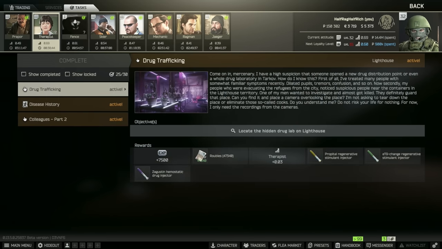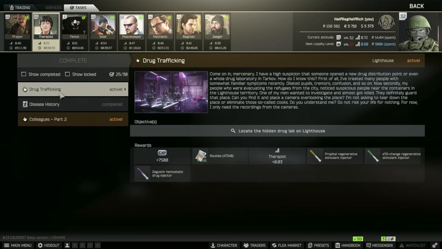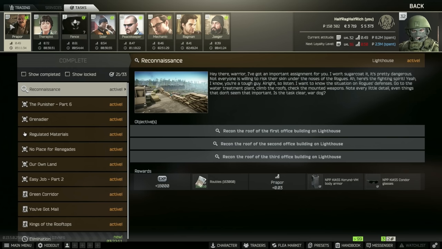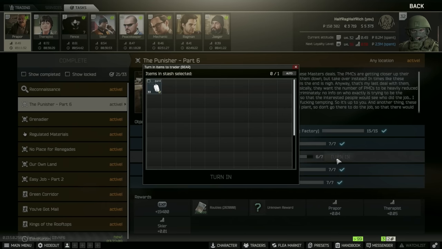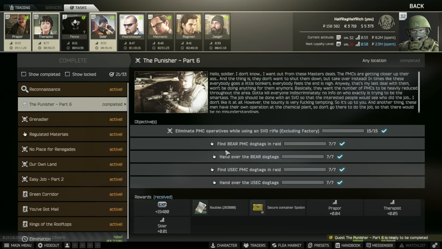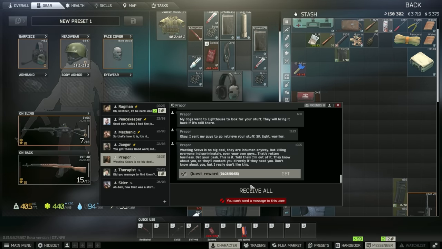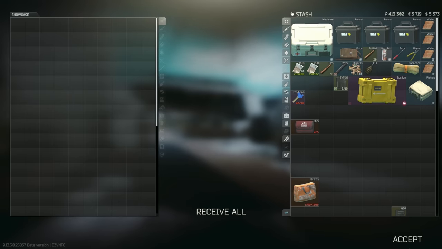Got that done. Let's go over to therapist next. I really haven't done many therapist tasks lately. It's kind of funny. Turn those two in. That's Disease History completed. These other two should be pretty easy to do, but Prep War, my man. I have the last dog tag and my reward. Thank you. Finally. Let's grab our reward from that one.